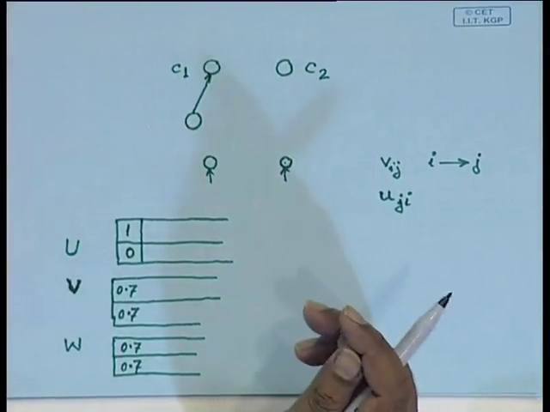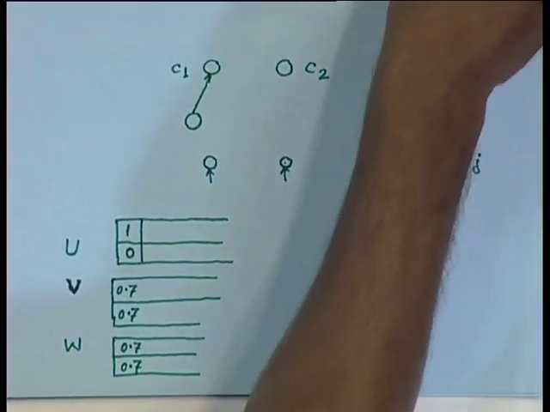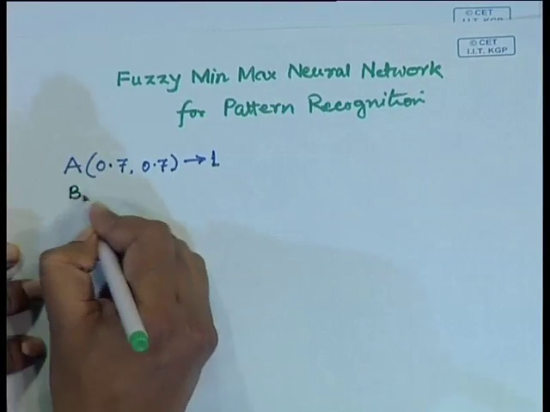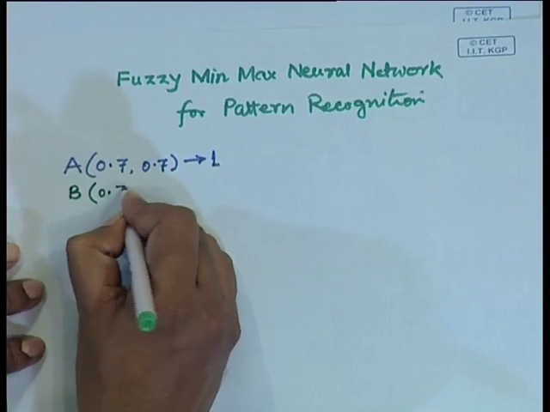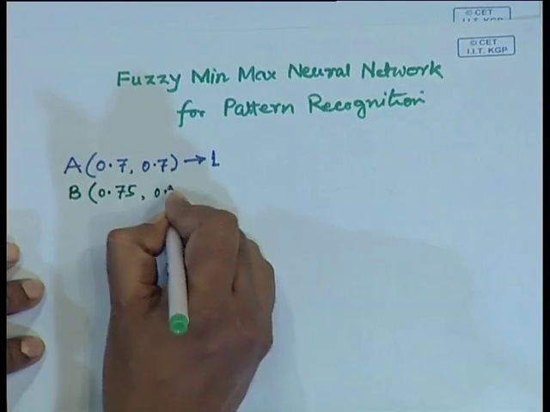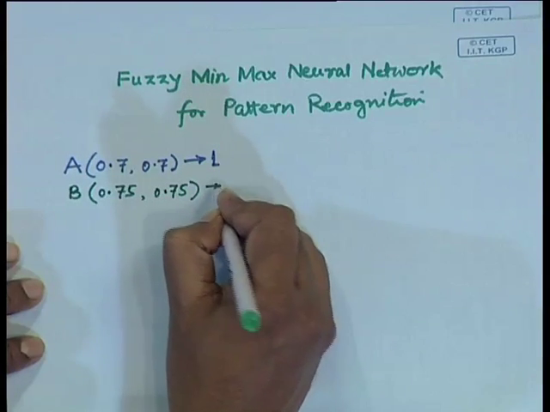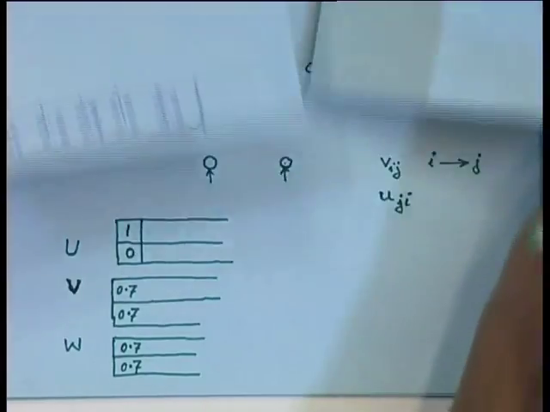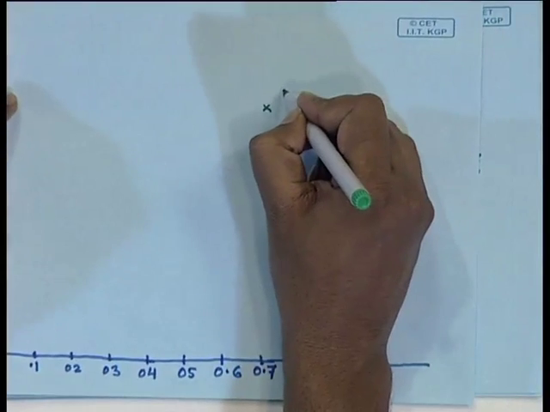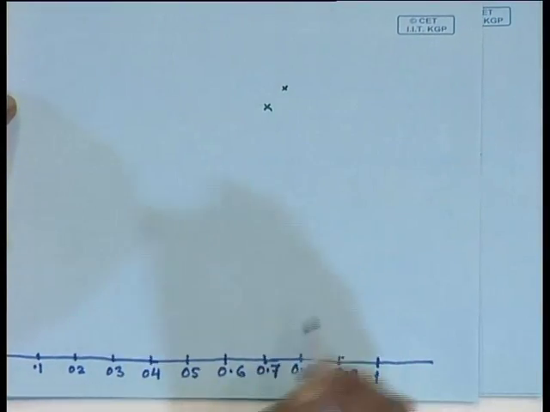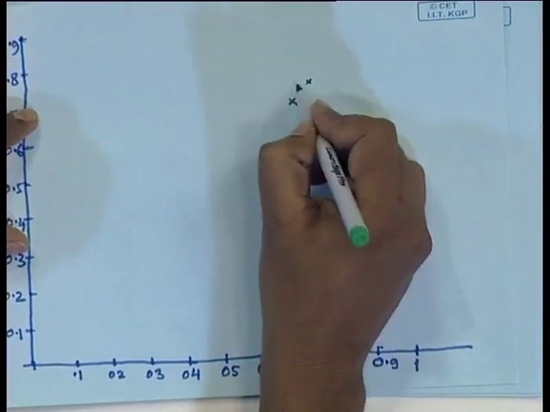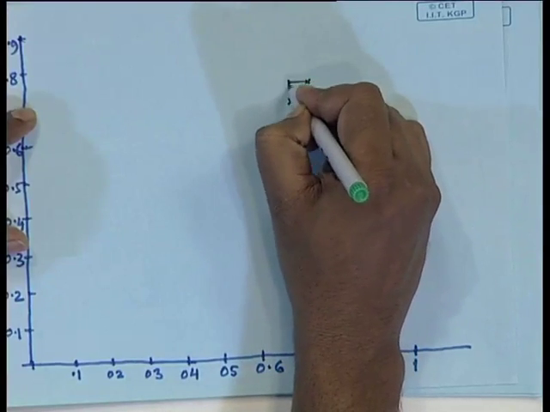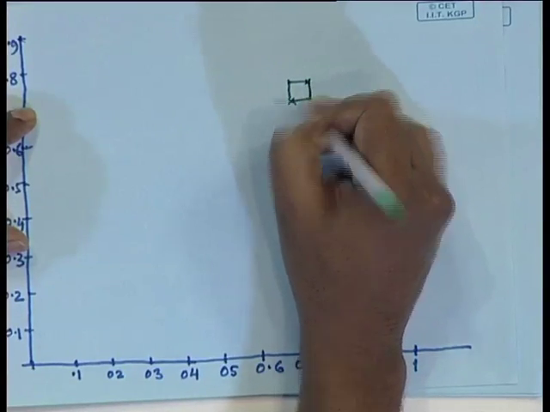Okay. Similarly, when I consider the second point that I have, point B, which is 0.75, 0.75, and this belongs again to class 1, right. So, coming over here, 0.75, 0.75 is this point, this also belongs to class 1. So, I generate a hyperbox, assuming that this expansion is permitted, I generate a single hyperbox containing these 2 points.